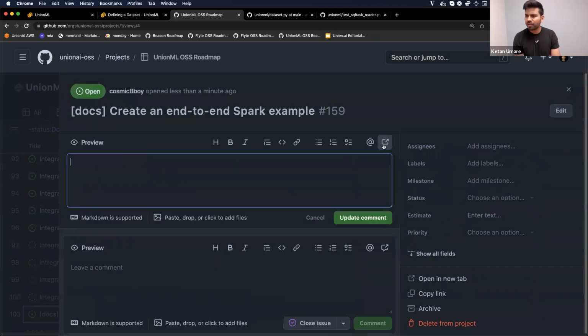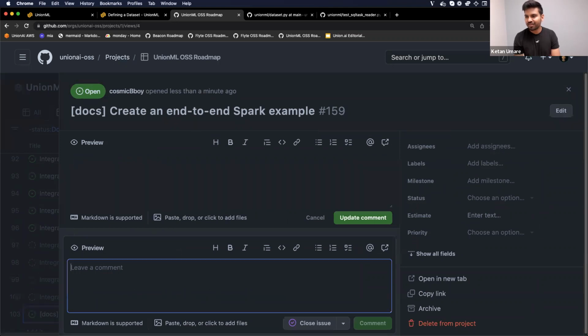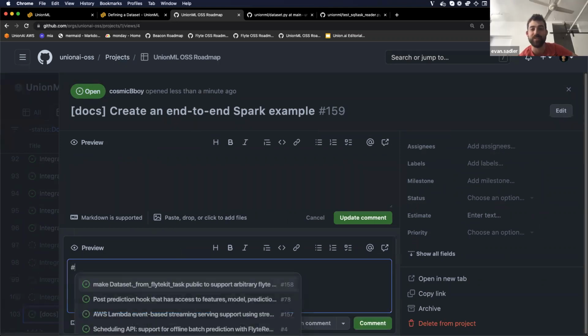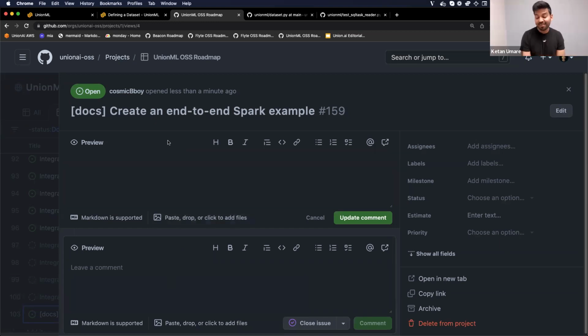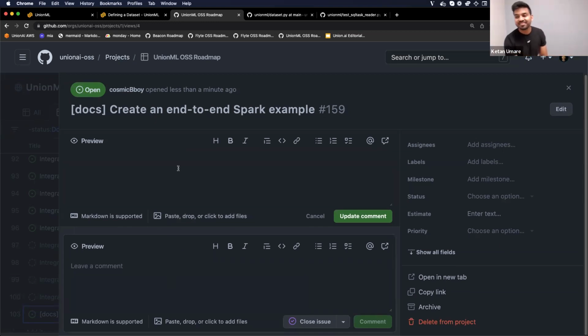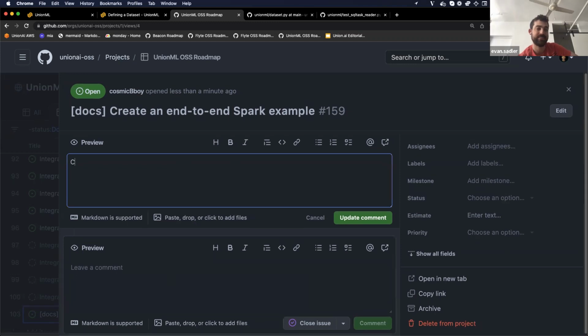Sorry to interject, but Evan, did you try to serve the Spark pipeline model? Not yet. I would do that as part of this task. That'll be amazing to see. Yeah, I want to try it.